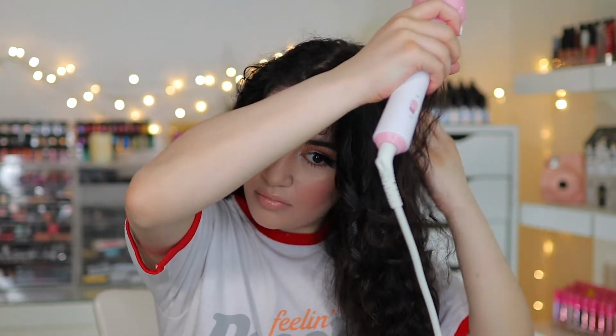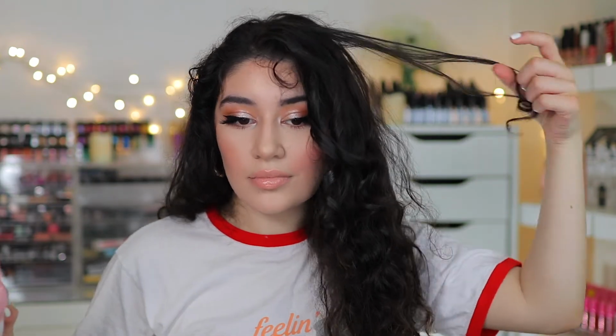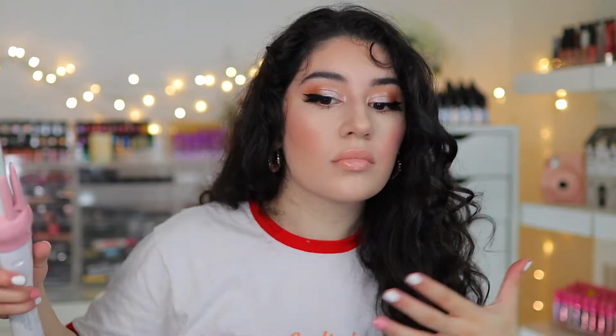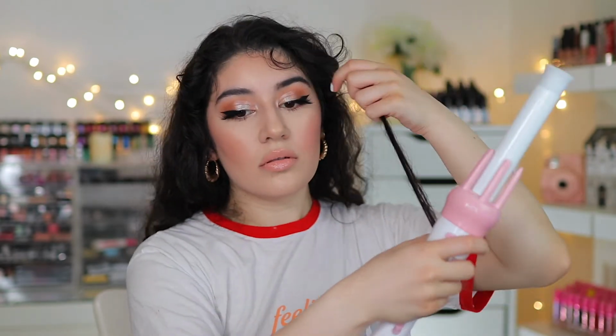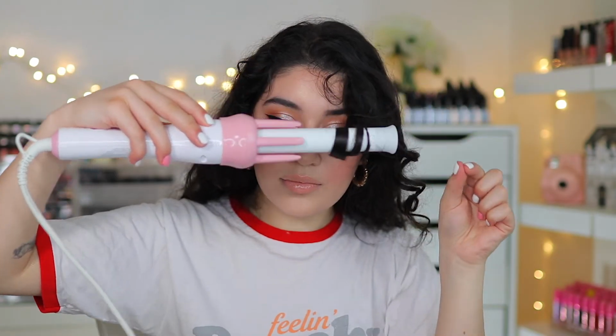Now, when I was using this for the first time, I was struggling a little bit because I didn't know how it worked, but then I kind of got there in the end. And either way, even if I didn't use it perfectly, I did love the way my curls came out, and I definitely will be using it a lot more. And plus, it's super cute. It's baby pink and white.